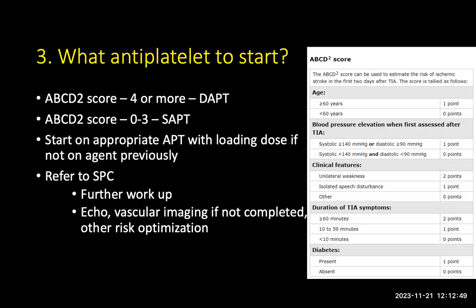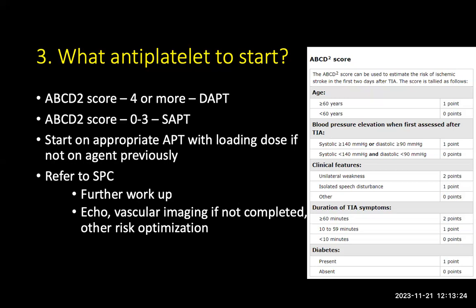aspirin and Plavix. Whereas if anybody is scoring lower on the ABCD2 score, you can start them on a single antiplatelet. However, there's a caveat to this. The caveat being the patient should be within 48 to 72 hours of their original presentation. So if you have somebody who had a TIA a week back, he has an ABCD2 score of 6, and he's coming into your emerge for the first time, he's outside the window where you can start him on dual antiplatelets and give him any benefit.